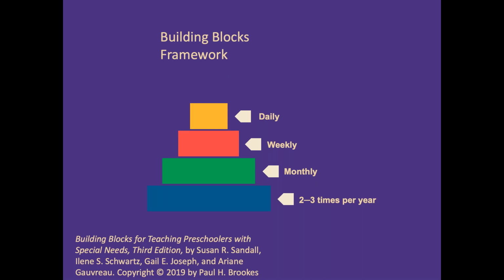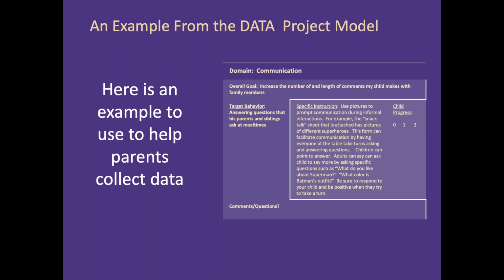If I'm doing something where I'm embedding instruction, maybe I need to collect data on that weekly. But if I'm providing specially designed instruction, explicit direct instruction, I still want to try and get daily data. But how can I possibly get daily data from families? So here's a way that we've thought about doing it.